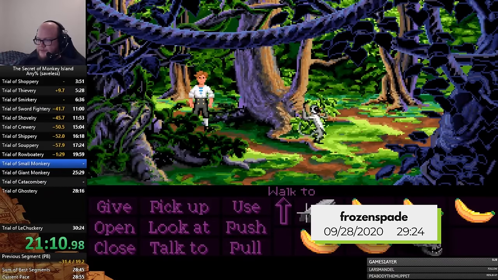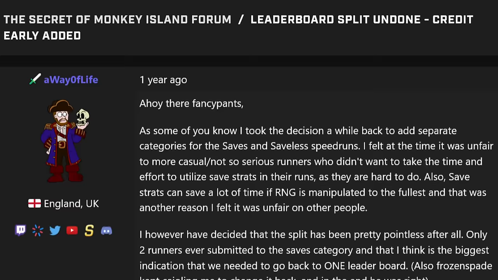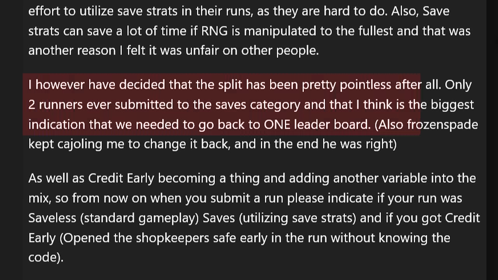But just a few days later, something monumental would shake up the leaderboard again. On October 3rd, 2020, A Way of Life reversed the controversial decision to divide the categories into saves and saveless. The difference in strategies would now be indicated by a variable on the leaderboards.